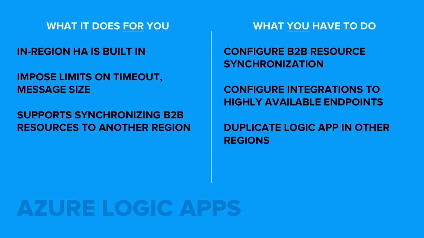And then finally, really it's on you to duplicate the logic app in another region. I think that's the recommended pattern, because it's not going to magically work somewhere else. If you care about it, duplicate that in another region and put something like Traffic Manager on top of it to send data to both of them or fail over, things like that. It's up to you to actually architect this specifically for redundancy across region, because it will not happen for you automatically.